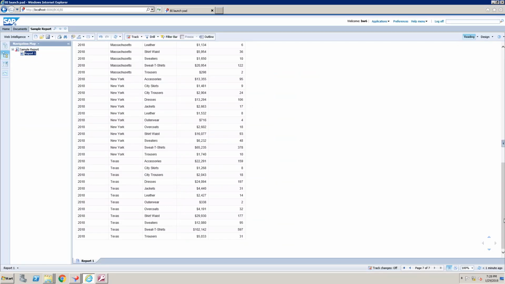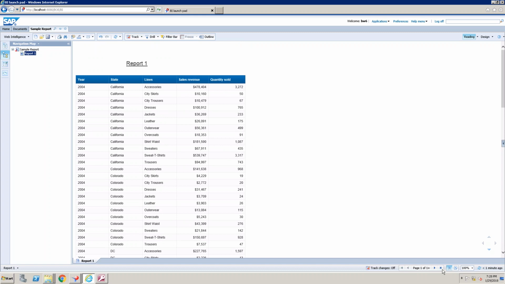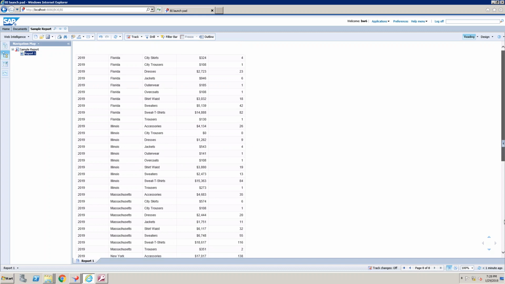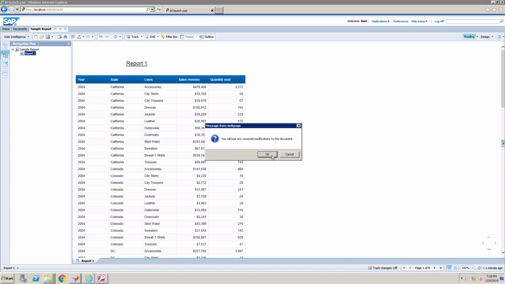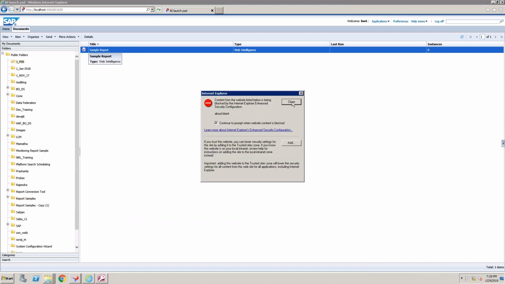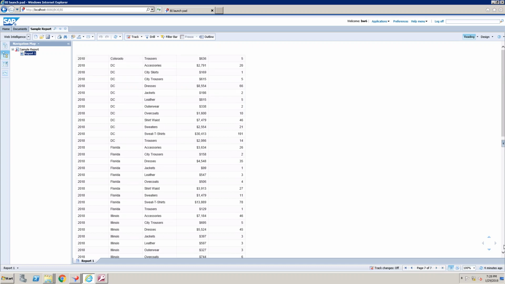Now come back here. Currently we have only the 2018 data, right? When you refresh the report, now if you go to the last page, I can see the 2019 data now. But whatever the last time you refreshed, if I try to open a report again, the old report only, where I last refreshed, there I don't see the 2019 data. If you go to the last page, I can see only the 2018 data.